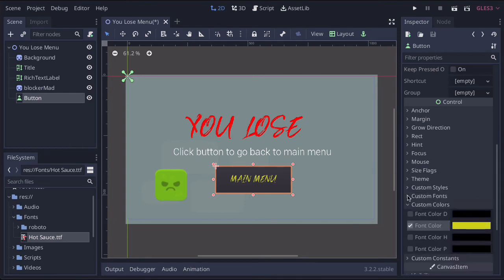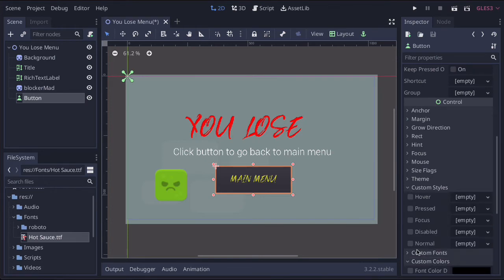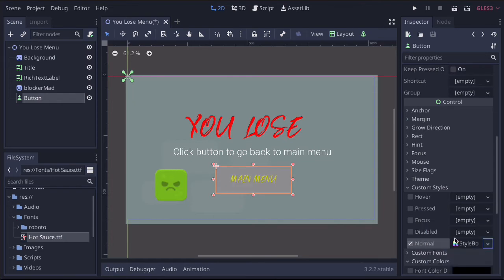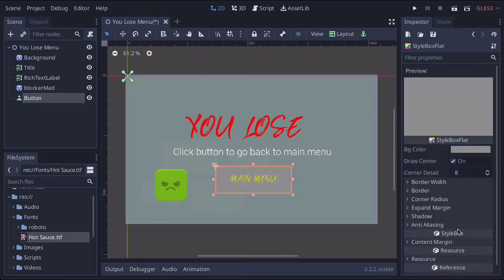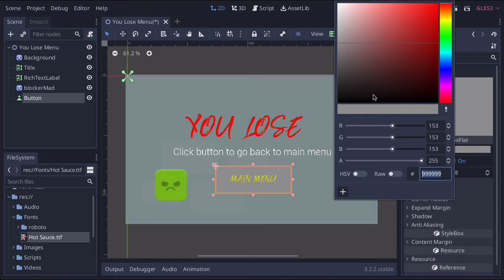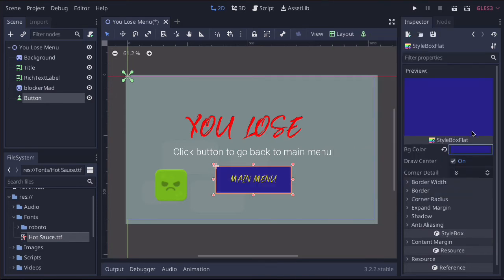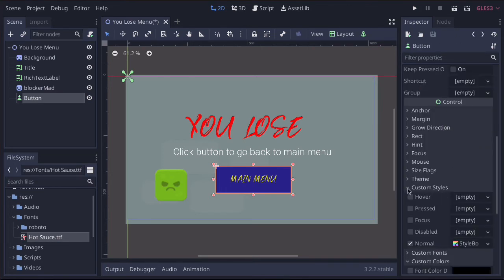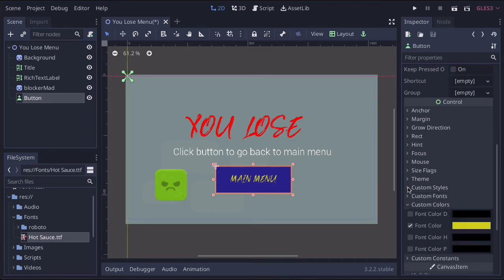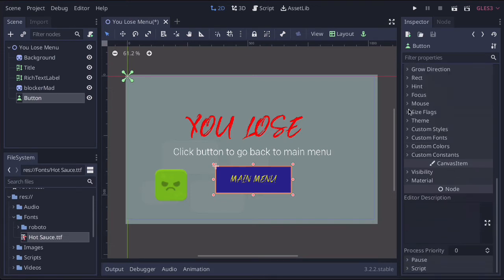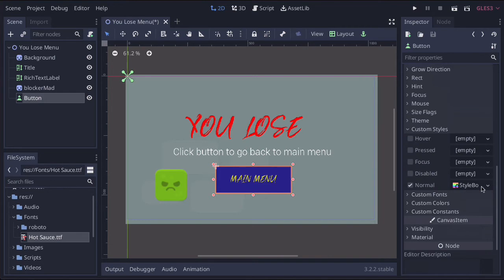So the background color is under styles. So once again, we'll have normal. And the one we're going to use is this flat box. And then we're going to press edit. And once again, you can change this to whatever you want. So let's make it something like that. You can also change the rounded edges of the box as well. There's a way of doing that. Just very quickly, I'll see if I can work it out there. I think there's a button that says rounded edges somewhere. It might have actually been in the style. Let's have a look.